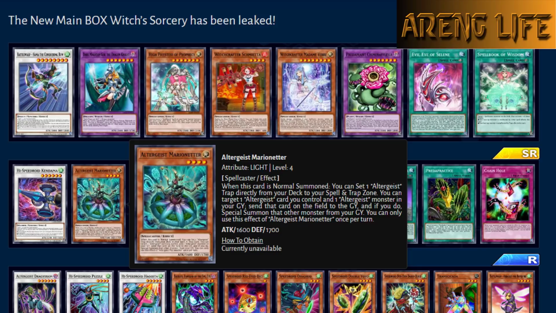So if you get rid of it, you can bring back an Altergeist big boss monster, which is kind of insane, dude. Marionetter. Oh, man. Looking pretty interesting. I want to see the rest of the support, though.